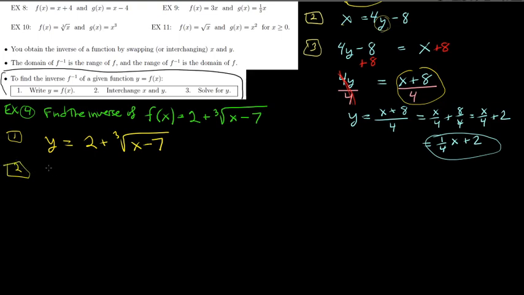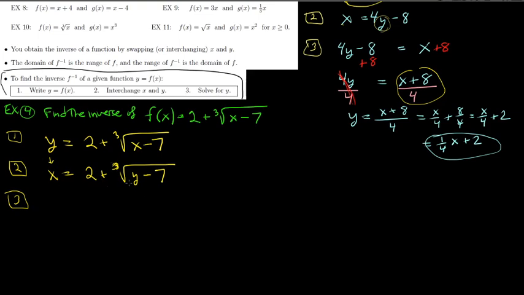All right, step 2. Interchange or switch the x's and y's. Everywhere you see a y, that becomes an x. Everything else stays the same. And everywhere you see an x, change that to a y, again leaving everything else the same. So this is still the cube root here. Okay, so far so good. No problem there. And step 3 is usually the hard part, because it's a little bit of algebra.